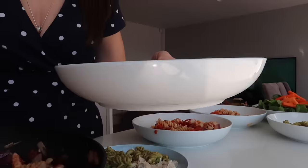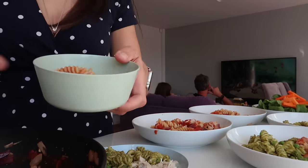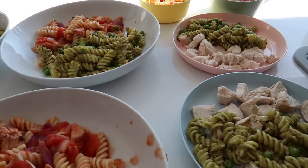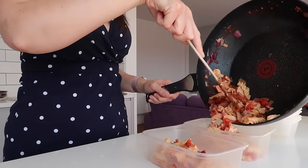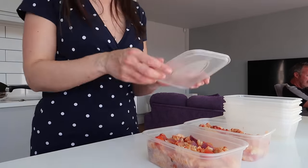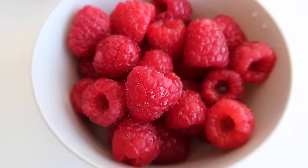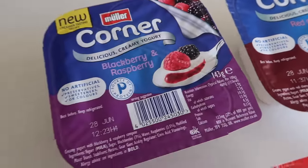Different family members are having different options, but this is one way of making a variety of dishes and accommodating everybody from the same base ingredients. The girls have got their little bowls with pesto pasta, there's salad on the table, everyone's different variety of pasta, and a little bit of grated cheese. It's always good to batch cook extra sauce for the freezer. We've got raspberries for dessert, and the little ones are having raspberry fromage frais while my husband and teenager are having yogurts as well.